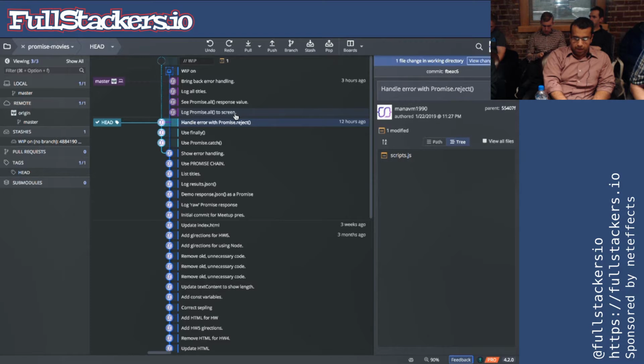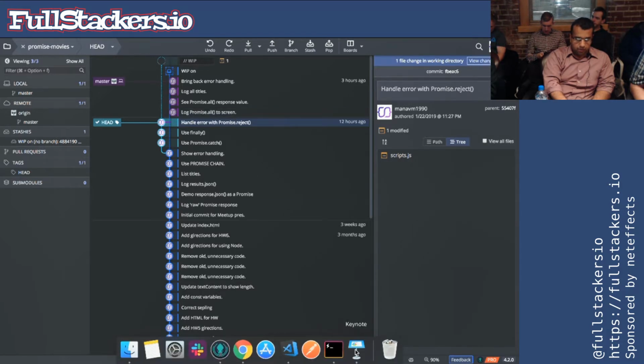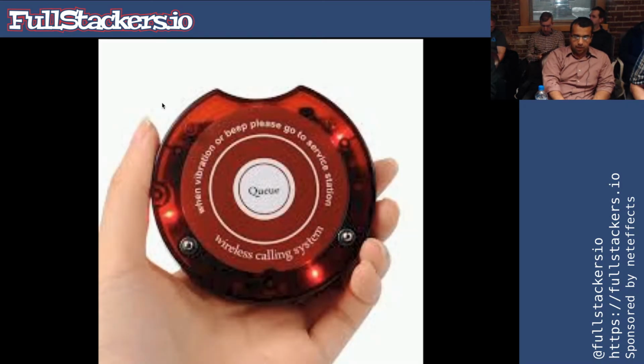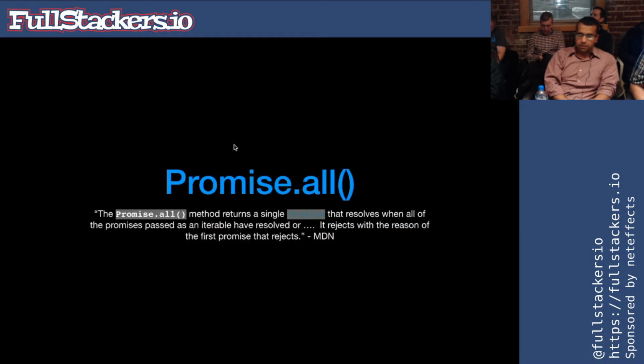So before we do that, I'm going to go back to a slide on that. Let's come back to our slides. And this is just taken straight from MDN. Promise.all, let me just introduce why you would want promise.all. We might have a situation where you want to fire off not just the popular movies, but a couple different APIs. You're making multiple requests. Each one of those requests does not need the value of the previous one. So you want to run them in parallel, and that's where promise.all comes in.